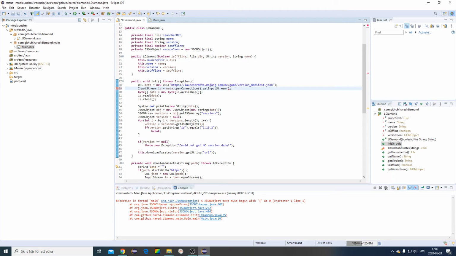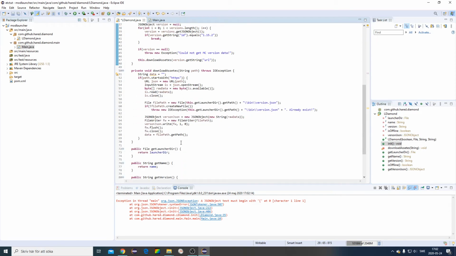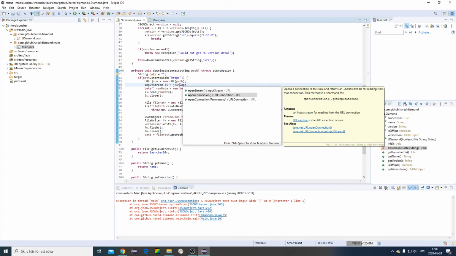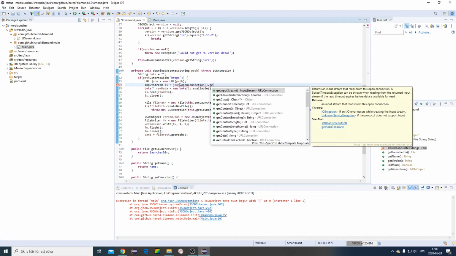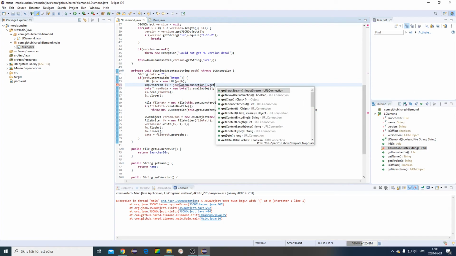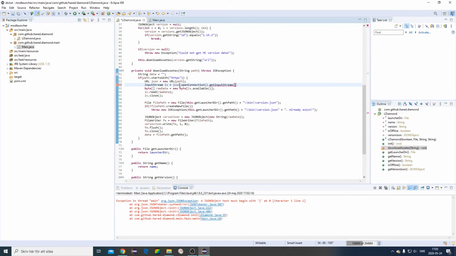Open the connection and then we can try that, and I need to do exactly the same thing over here. So openConnection().getInputStream. I think that's what we do. Let's see. No, still not.